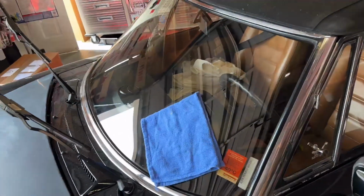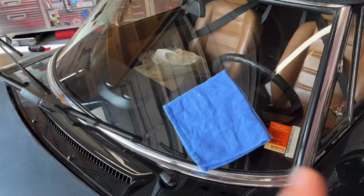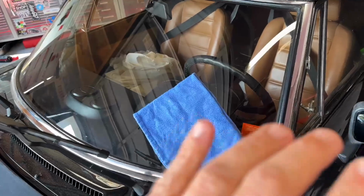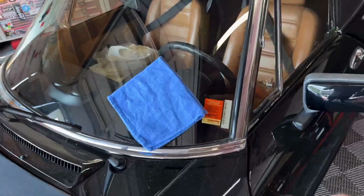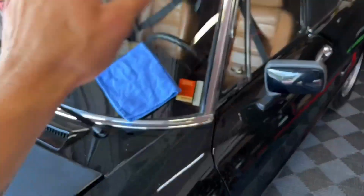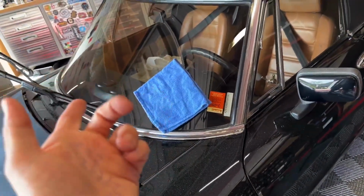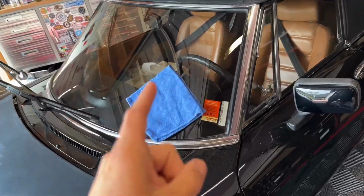Oberg glass cleaner is a polymer-based glass cleaner. It is not alcohol-based, and the reason why is because I like the fact that it's a little bit more of a slick feel. Gives you a little bit longer wiping time on the surface. And the other thing is the laws and restrictions in California and other states are becoming a lot more difficult to use alcohol-based or VOC glass cleaners.